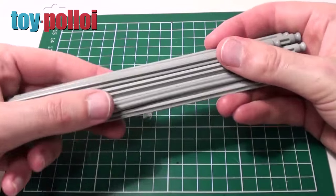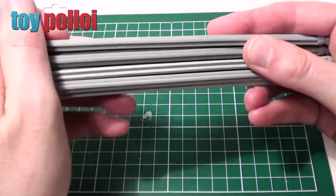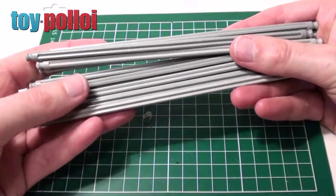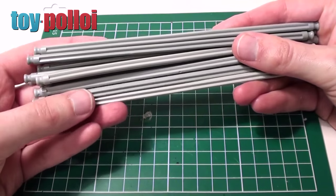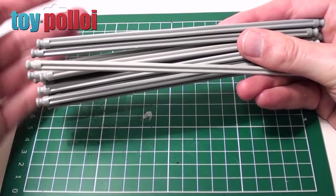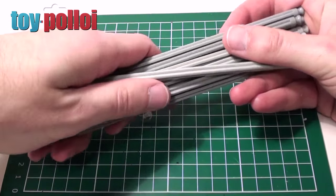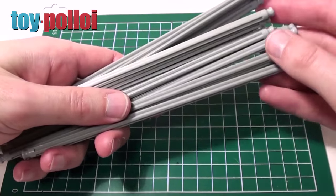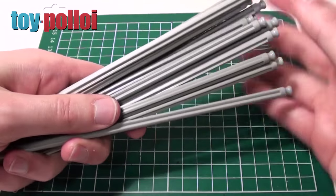A quick search on eBay and it turns out you can actually buy quite a lot of these. I bought 20 of them and they cost me a total of £4 for 20. The reason I bought 20 is because I expect to make mistakes — the first time you make something things tend to go wrong — so by the time I've got this worked out I should still have quite a few left.